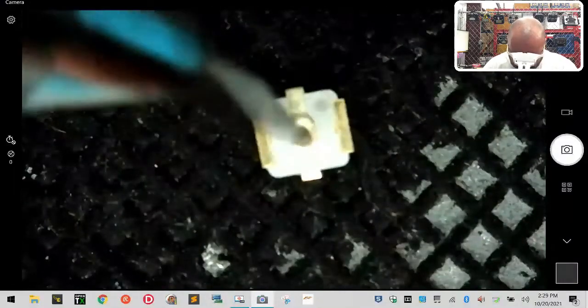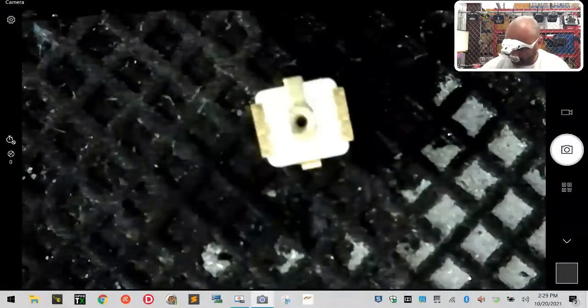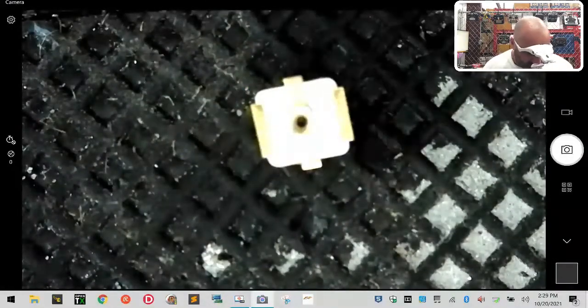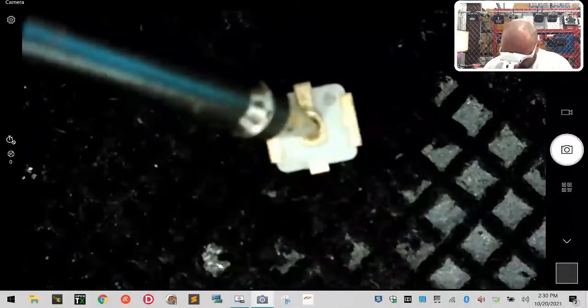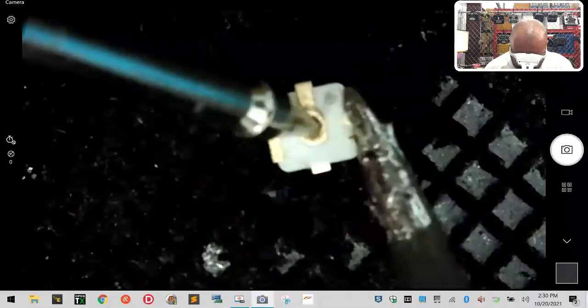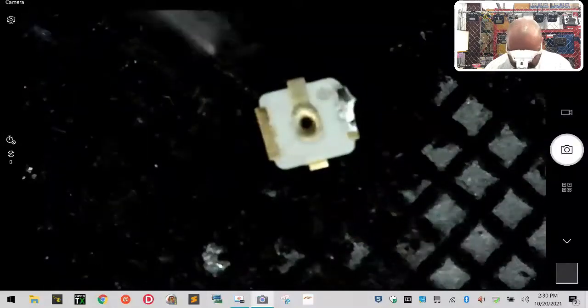So I'm gonna use an X-Acto knife to hold it in place while I apply my flux pen to it, okay? Just like that. Now, next thing we wanna do is we're going to very carefully try to tin this. Now here's where things usually will go wrong, is if it grabs it and kind of pulls it away from me. So I'm gonna try to find something that's not too sharp to poke through, but that can at least hold it in place. Usually sometimes I'll have a needle. I don't have a needle on me right now, so I'm just gonna try to tin the edges very quickly, just like that. Knowing that this thing will melt.